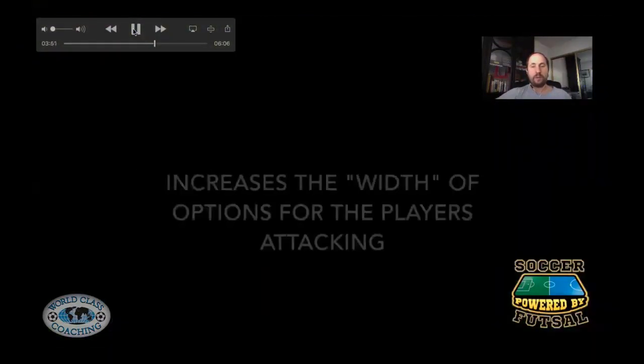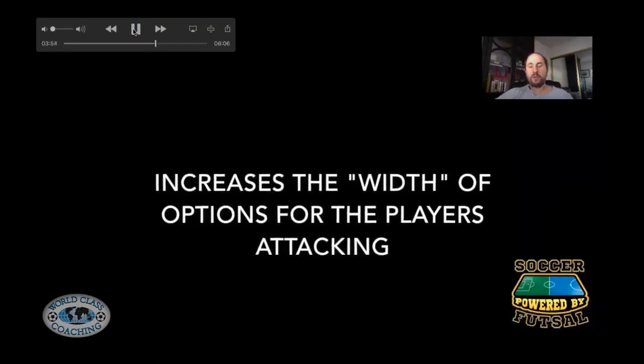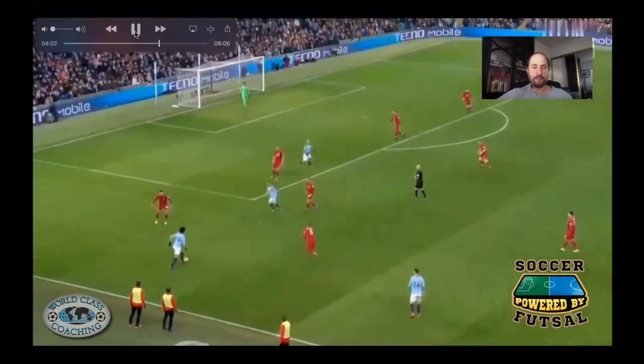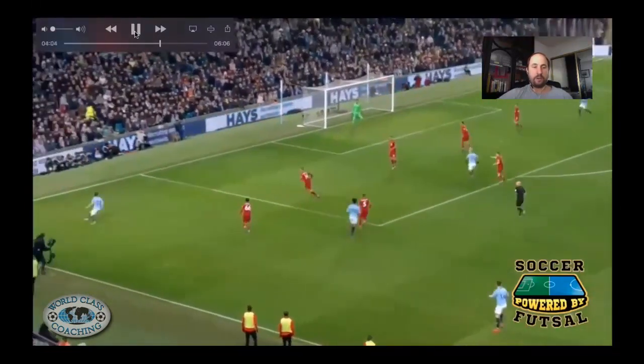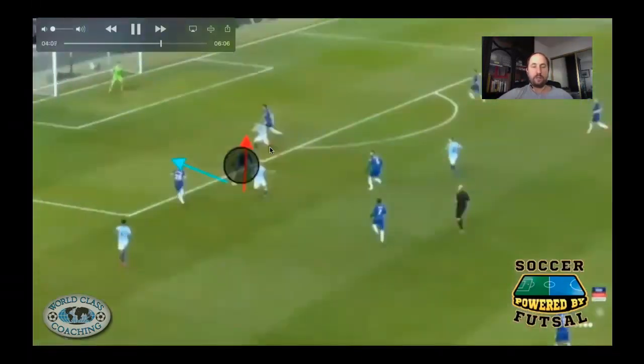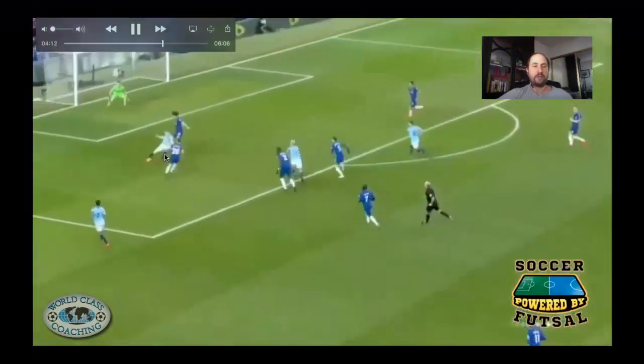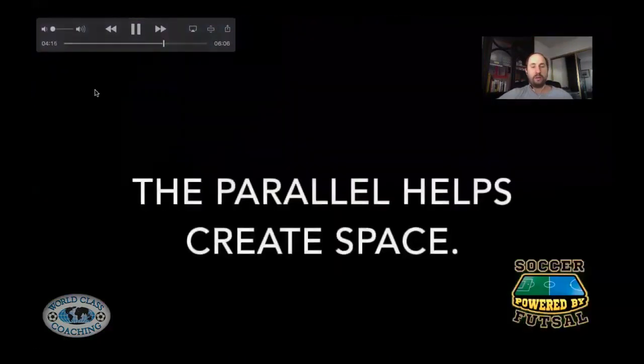Let's see a couple more examples to make it clear how it increases the width on the field. If you just think about the pass inside, you just have this option here that can be closed. If you consider that change of direction here, it makes it way harder for the defender. He does not know if he can close the pass inside or outside. Change direction, and there you go. You're getting behind. Same thing here, really tight space. The middle was closed, but with the player making the run outside, a little pass, you got in behind.